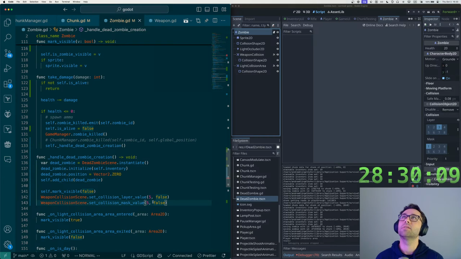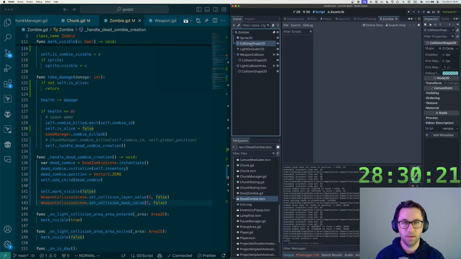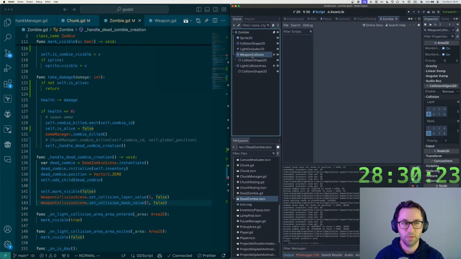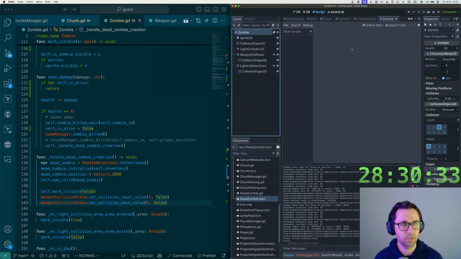Oh, we need to set all of this to false, I believe. So not only weapon collision, although now I'm realizing this might not even be used at all, actually.